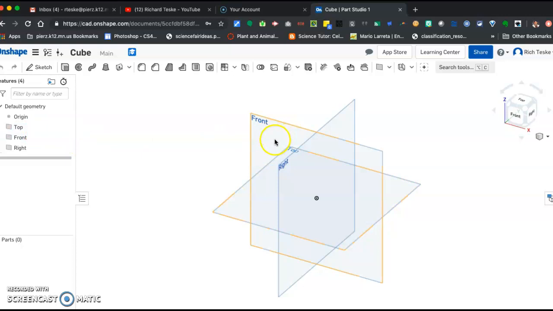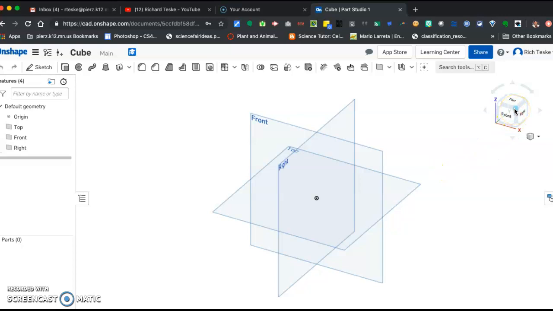They don't label it as an XYZ axis on here. They label it as a top, front, right. If you go over here, you can move this view cube to wherever you feel comfortable with. I always leave it in the corner. That is more of a preference, and that's up to you.